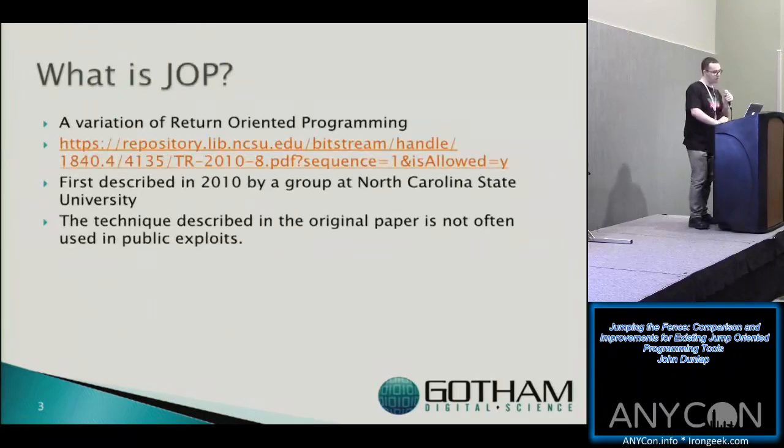All right. So what is JOP? What we're going to talk about today is an exploit technique called jump-oriented programming. It's similar in concept to return-oriented programming. There's a paper written about it in, I believe, 2010 that described the technique, but the paper itself said that they couldn't get an exploit together. And as we look into the future of exploit mitigations, this begins to look more and more like an attractive kind of exploit, and we're going to talk about why. There's going to be a time when writing ROP chains on the stack is going to be mostly impossible or undesirable.